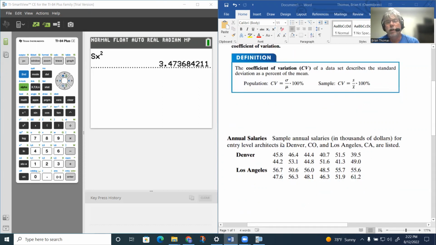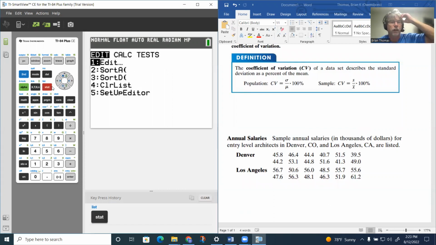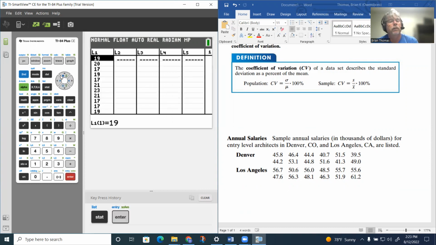So using the calculator, I'm going to put both into the calculator as list 1 and list 2, so I have that all in there together. Again, I'm going to edit, so I'm already there, so I can just hit enter. I can move my up arrow and hit clear. That'll remove all my data, and I come back down. The first column, list 1, will be the Denver salaries. And again, this is in thousands of dollars.